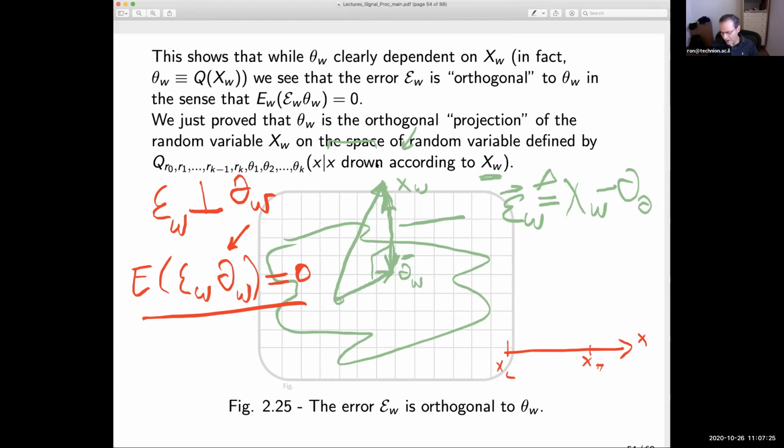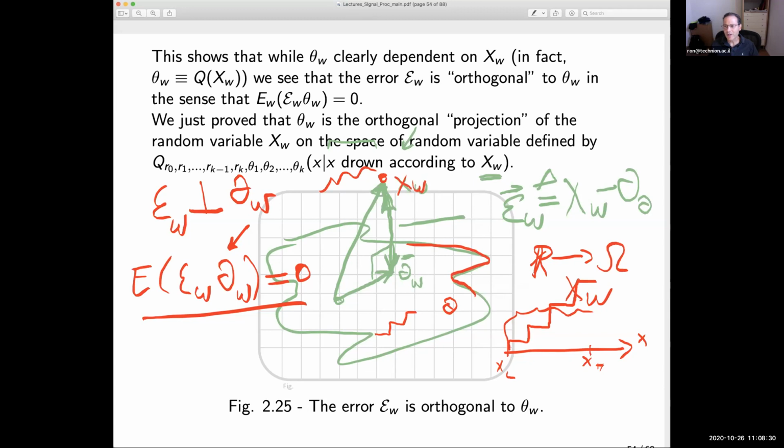Yeah, because the domain, the mapping would be from X to, so this is called the embedded space. It would be part of R into some omega. So X would be the set of all functions. This would be X of W, a realization of all functions, and therefore I plot it above my schematic theta space. The thetas, or the Q function, would be only the piecewise constant monotonic functions. So schematically I can look at it as lifting from the piecewise constants to all the monotonic, non-decreasing functions. And this is why I allowed myself to write X omega above the plane that we just talked about. Did I answer your question? Yes.